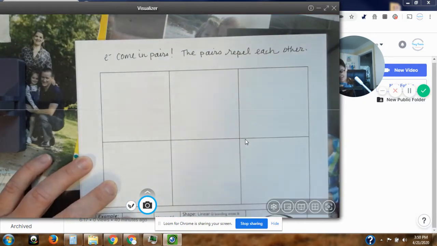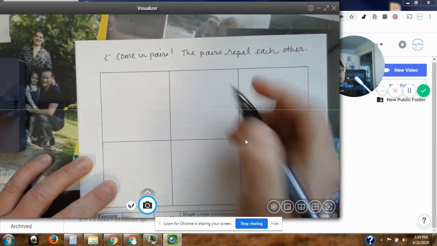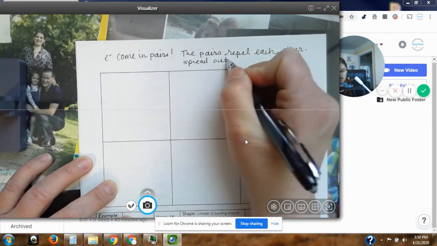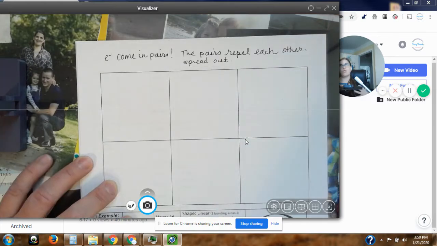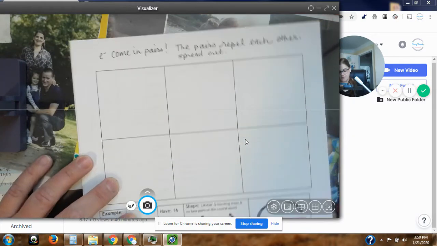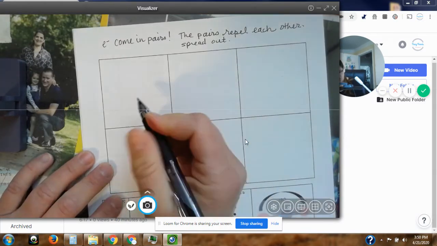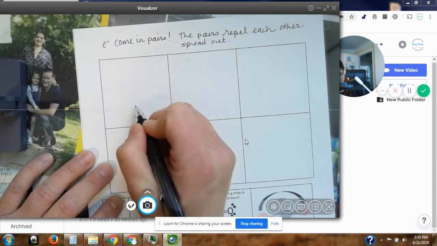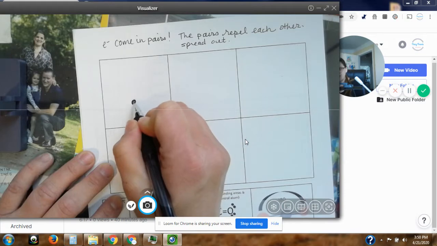With that in mind, that means that they are going to spread out. And that is at the heart of why the shapes end up looking like they do. Okay, so looking at our first shape, I'm always going to start with my central atom. So I'm going to first draw a little central atom here.